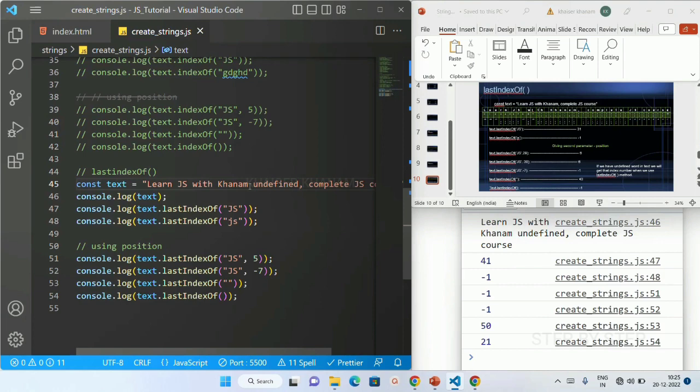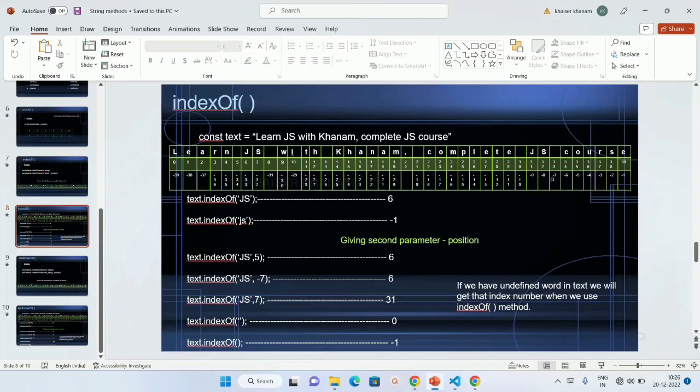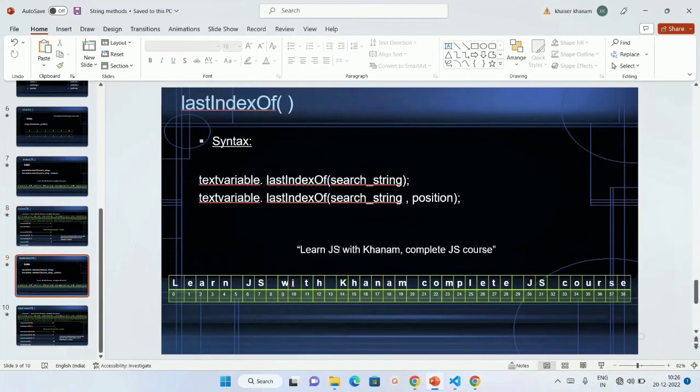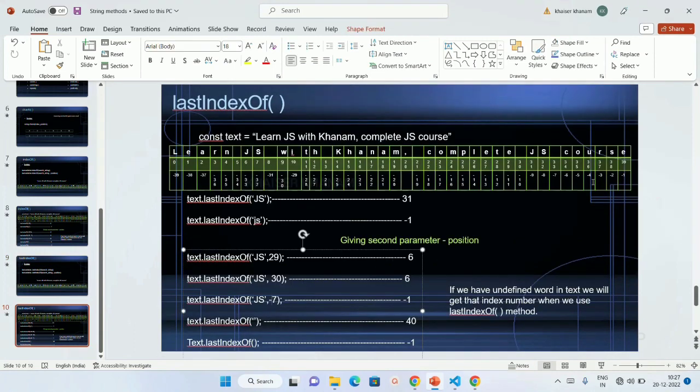But you should be very careful whenever you are giving the positions. You might get confused with last position and first position. But whenever you are using this one, you should be very careful while getting the result. You can see for index of, if we give a negative number, it is going to move in this direction. But for last index of, if we give a negative number, it will be moving in this direction. That is my right side. But for index of, it is moving to my left side. But here inside last index of, for a negative number, it will be going like this, and for a positive number, it will be going like this.